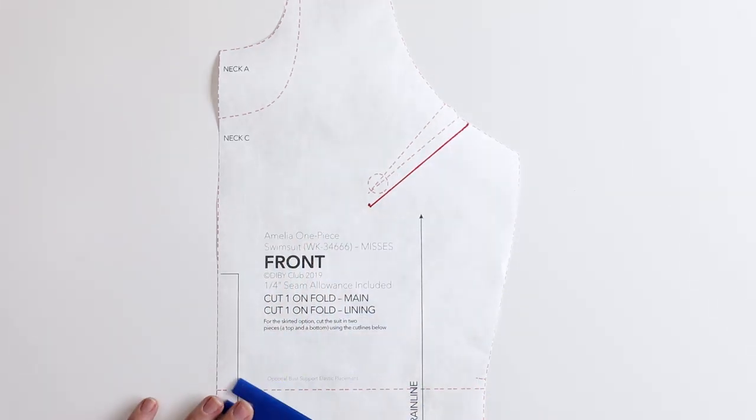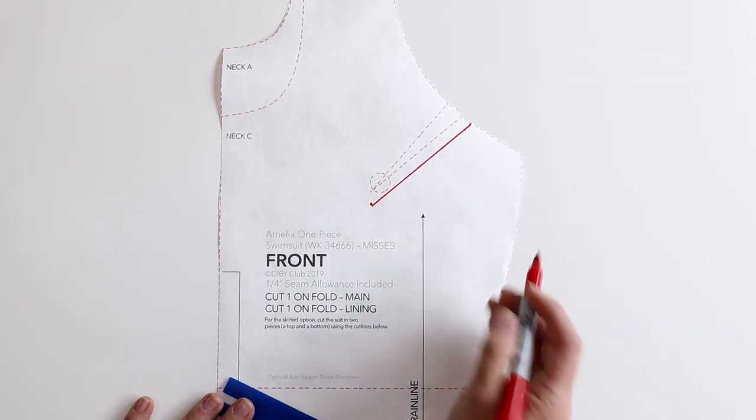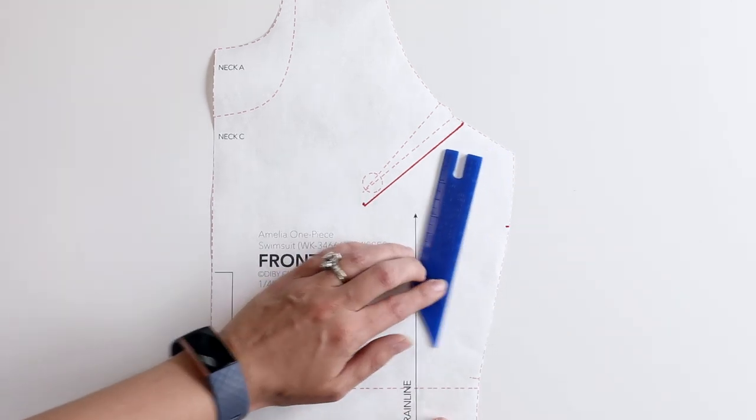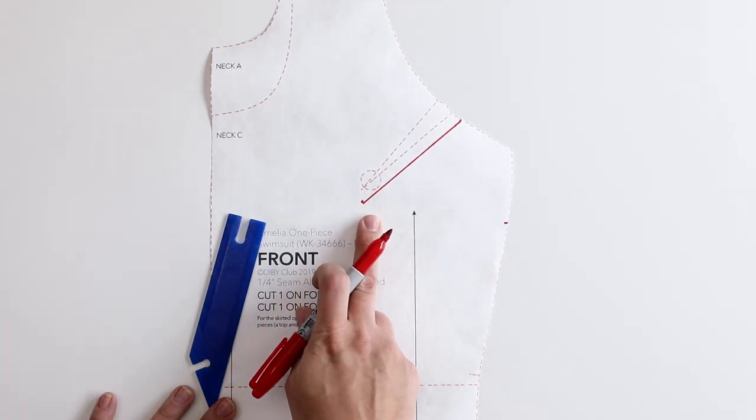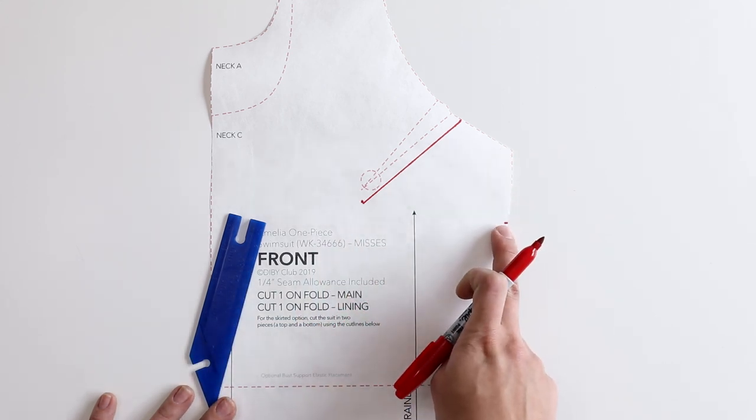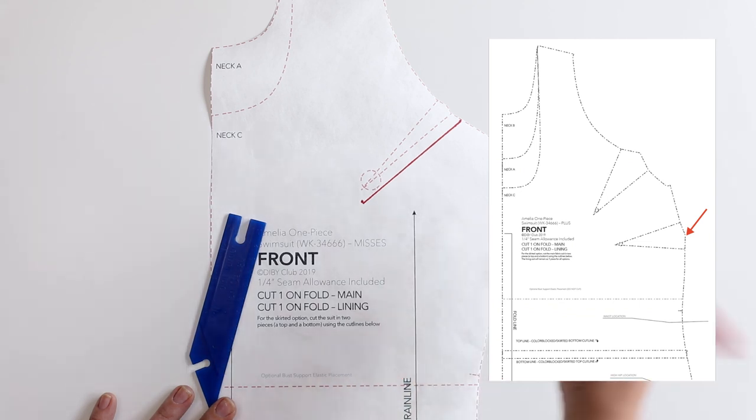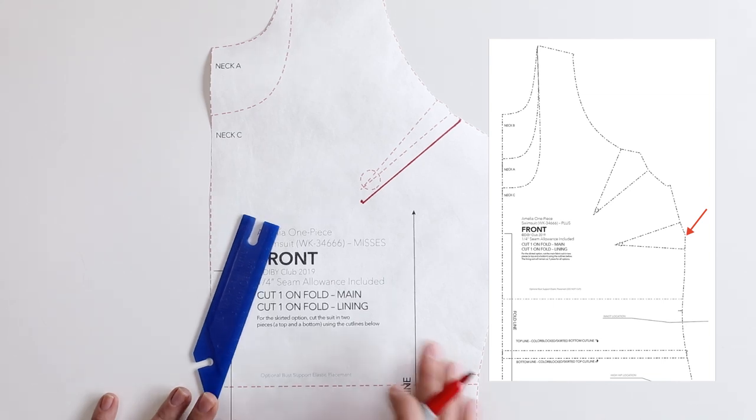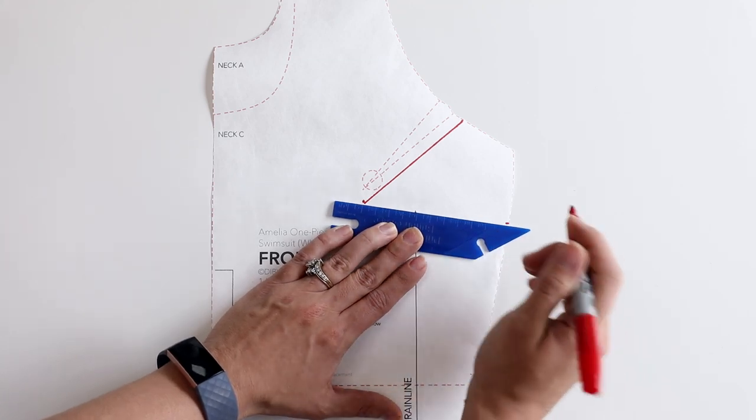Now I am going to mark about two inches down from the base of my arm side. So that is roughly about here. If you are using the plus size pattern and have a side dart, then you will be marking down to the middle point, the center point of the side dart. So just like this dart protrudes out at a tip, this marking for your plus size swimming suit will come to that tip. Because we want it right smack dab in the middle of that side dart. And this is going to be line B.